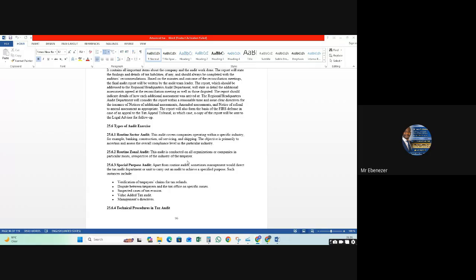Now, so routine, we can have a routine sector audit, and this audit covers companies that are operating in a specific sector. This one is when they want to ensure a particular sector, or just wake up one day and say, let's go to the manufacturing sector and audit them. Let's check that. So that one is specifically for a sector, routine sector. And it's nothing simple, it's nothing too difficult.